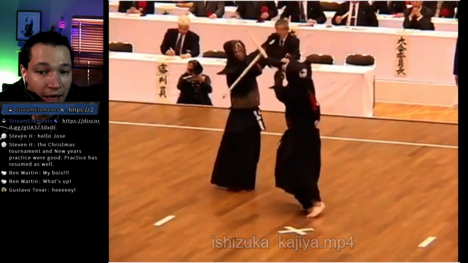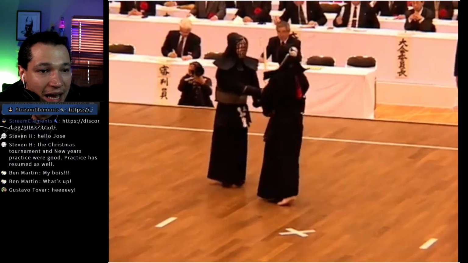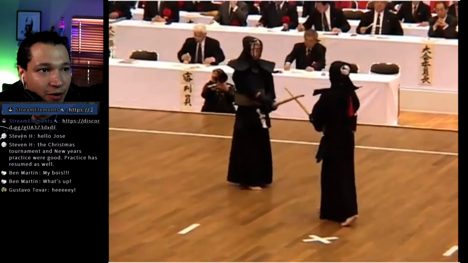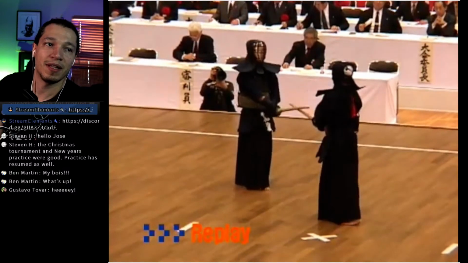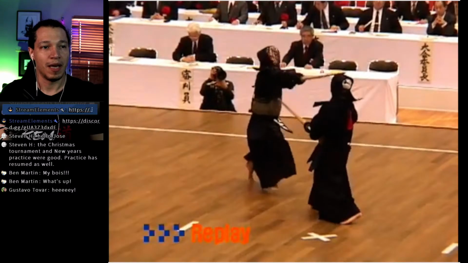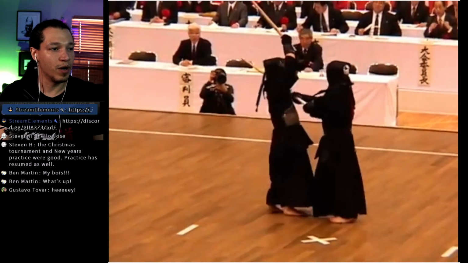Anyways, approaching the opponent by relaxing the arms and allowing yourself to just throw your hands forward at the very last moment. This is something that you definitely want to develop as you move in kendo. You want to avoid just that tensing up of the upper body. You want to throw your energy from your core and use your lower part of your body to create the opening and to make sure that you have the power behind you in order to get the ippon. Very important point to keep in mind.